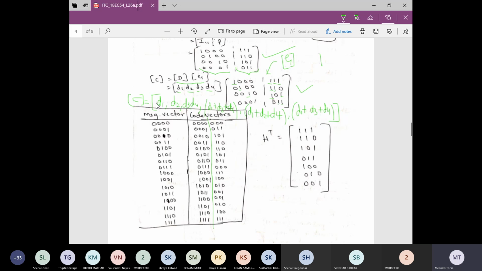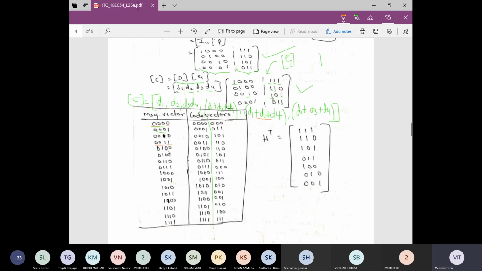C1 to C4 are nothing but the D1, D2, D3, D4 message bits, and then compute C5, C6, C7. How do you compute C5? XOR D1, D2, D3. How do you compute C6? D1, D2, D4.